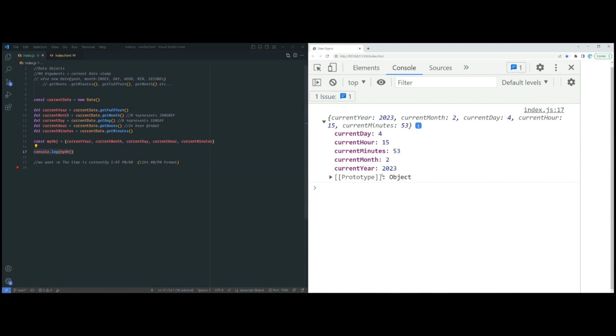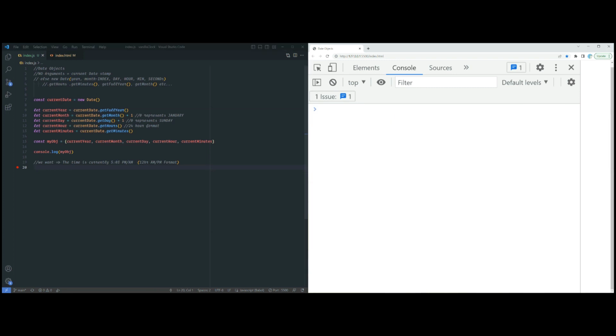Yeah. So if we wanted to have the right month, let's just do +1. Right? And then day should be +1 too. Okay, so now it says March. Cool, right? Okay, but how do we get it into this format that we want, like 5:03 p.m.? Because right now, if you look at the hours, it's 15, because by default, JavaScript returns a date in the 24-hour format, not the 12 that we want.